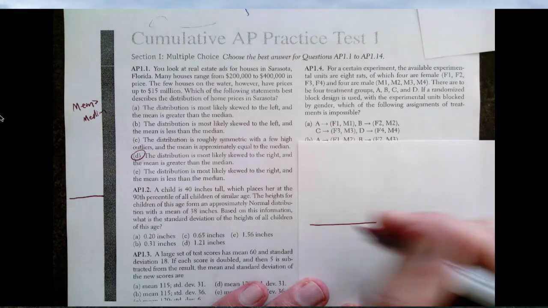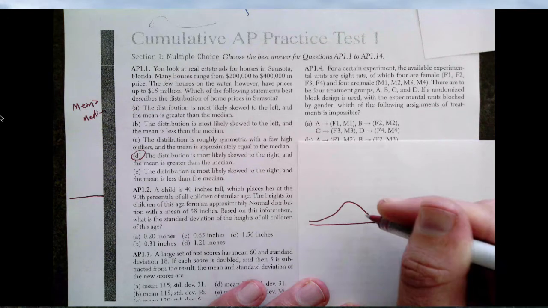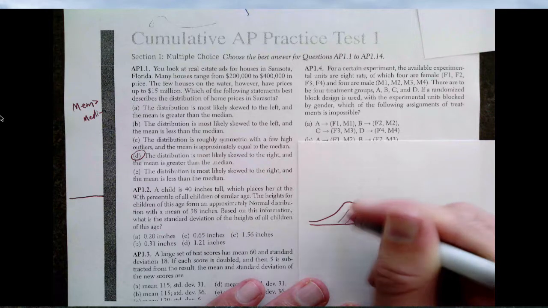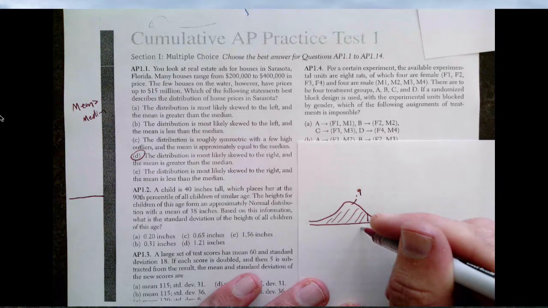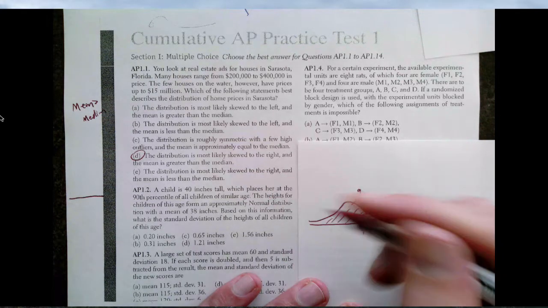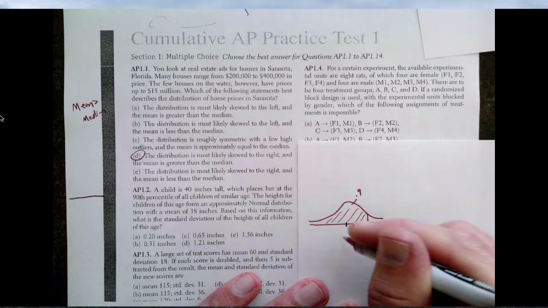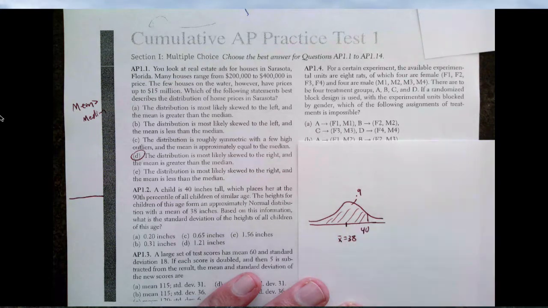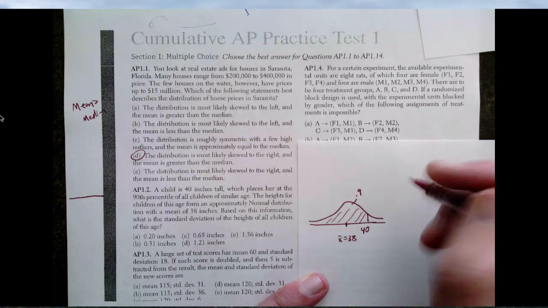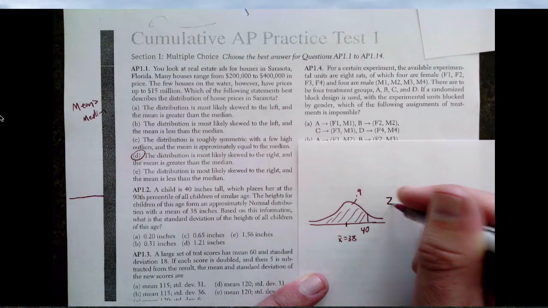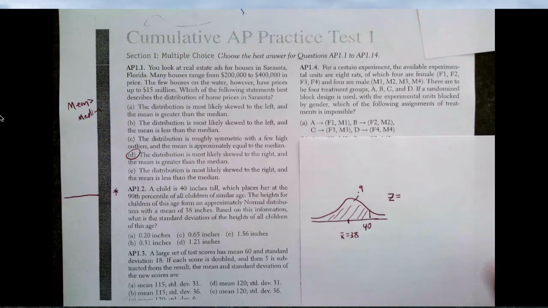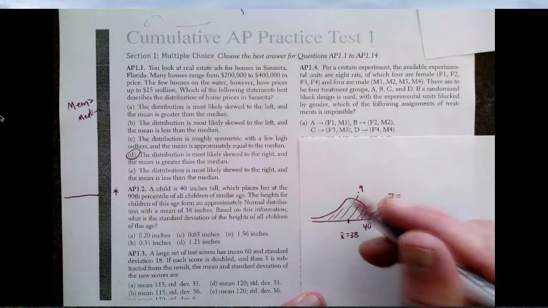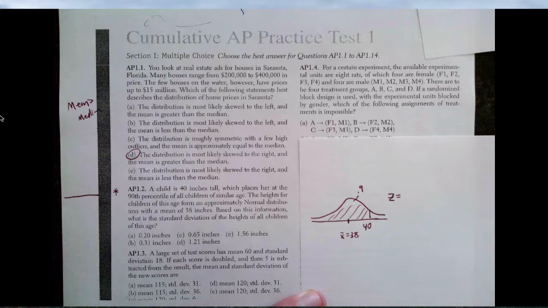Okay, so here we have a normal curve. The 90th percentile means that they are here. The area of this is 0.9, and that value is 40. What we also know is that the mean at the center, x bar, is 38. I know the probability to the left is 0.9. If I do that, I end up with a z-value, and we can do that right now. I run this in the app, and I say I know that 0.9 is to the left, and from here I now know that the z-value is 1.28.